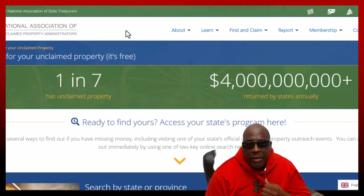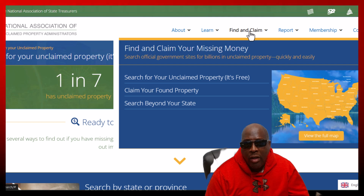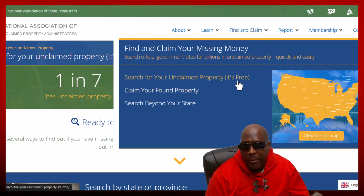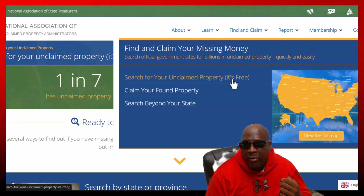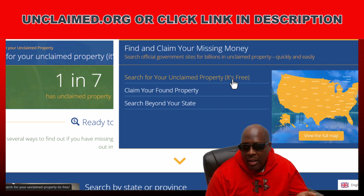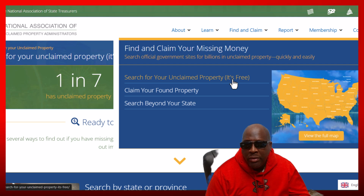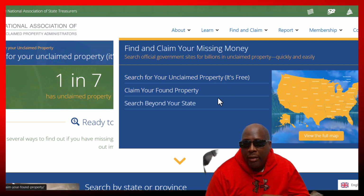All right. Now, something else that I would definitely encourage you guys to do, if you move to another state or the current state you're in, is go to this government site called Unclaimed.org. I would go here and see where it says find and claim, search for your unclaimed property. This is where government databases may have money that's owed to you. It may be a federal check you never cashed. It may be where the government sued a company and the company paid it to the state and you were a part of that and you never claimed yours, so there's always money out there. This is always a good resource to even try to help family members that may have money that they're not aware of, and some people actually turn this into a business. But it's definitely a great resource.